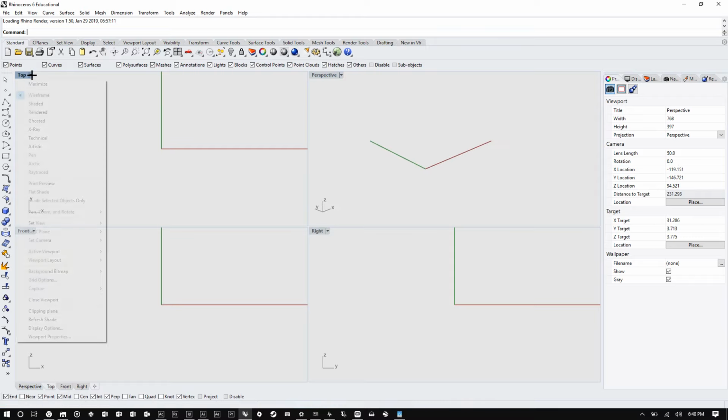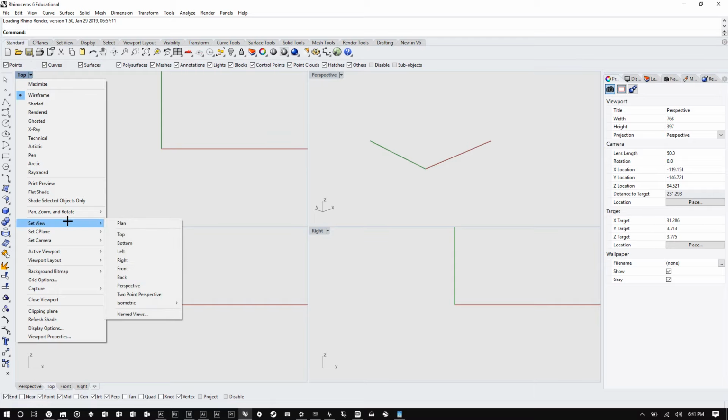Now you can change the view of the viewport. If you click on the little arrow next to the name, you'll see set view, and you can change that to bottom, left, front, perspective, 2-point perspective, which is great for doing axons, which keeps all your verticals straight, which is cool. You also have isometric, which allows you to bias the perspective view to northeast, northwest, southeast, or southwest, and it'll be an ISO, which is not exactly an axon, but it's pretty close. It keeps all of your parallels straight, so there won't be any intersections in your parallels in the perspective view.